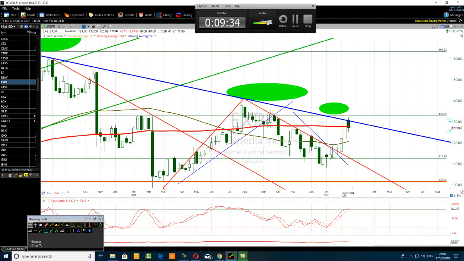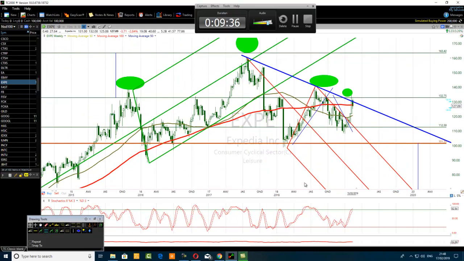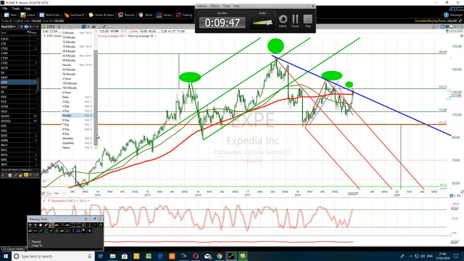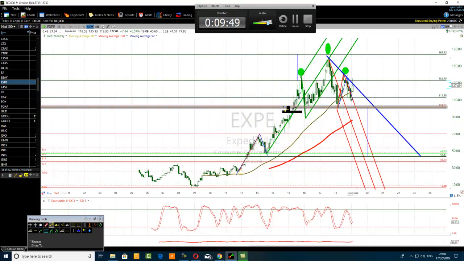But if you are using a weekly chart, be careful. I prefer the monthly chart. You may see all kinds of setups on a weekly chart, but they may not be as solid as the ones on the monthly chart. Going back again quickly to my monthly chart, I'm approaching my time.